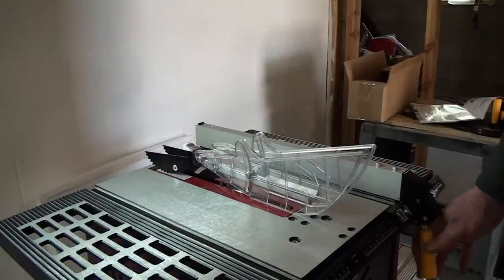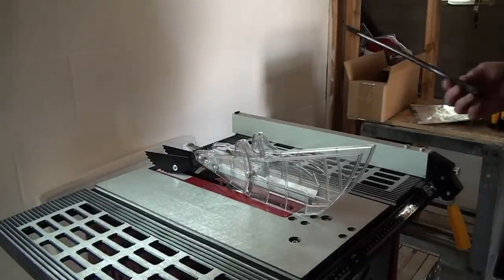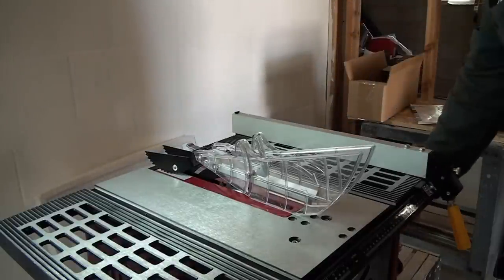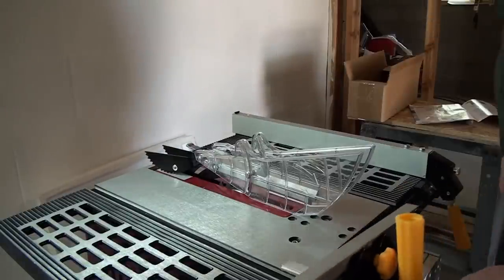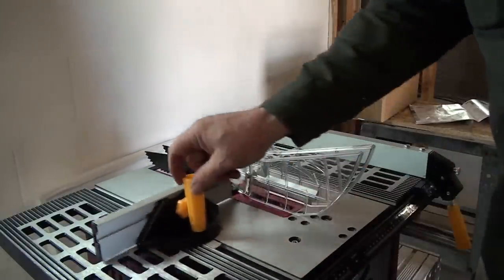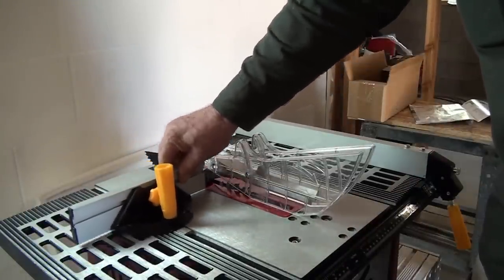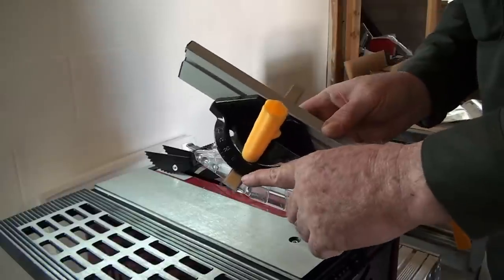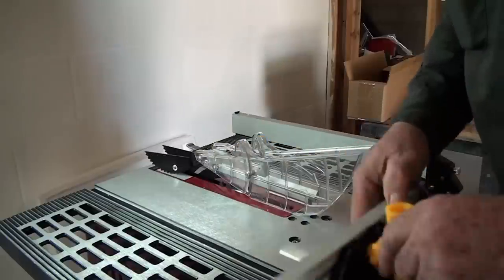Oh, let's see what else. Yeah, this is the push stick, which can go on the side. And then you have your miter gauge for cross cuts, and it just slides in a slot here. There's a little slop there. It is divided into increments on the metal here and on here as well. This part is adjustable here.